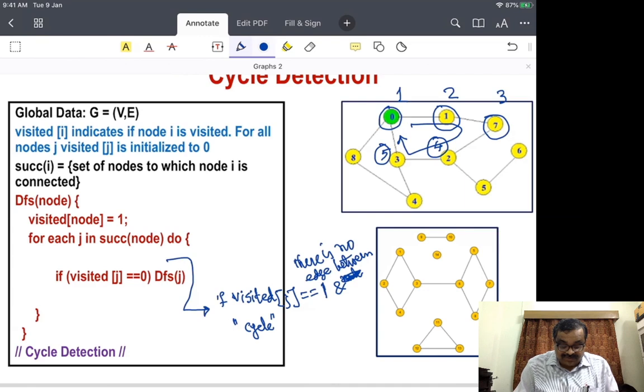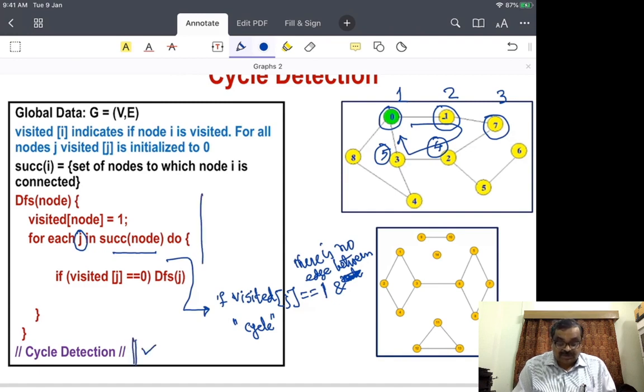When we are checking for each j which is a successor of this node, we also have to check whether this does not go back along an edge to its parent, which means that I will check whether a node is visited, except for the parent, or a direct connection of this node. I will leave the detection of cycle part to you.